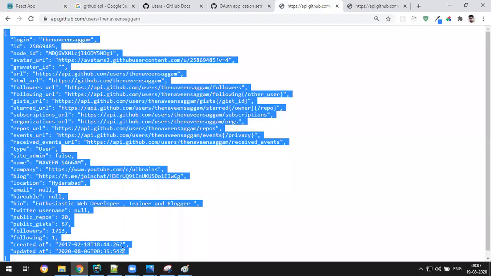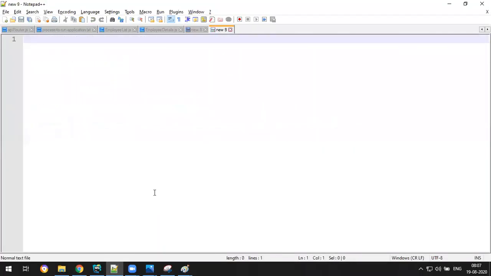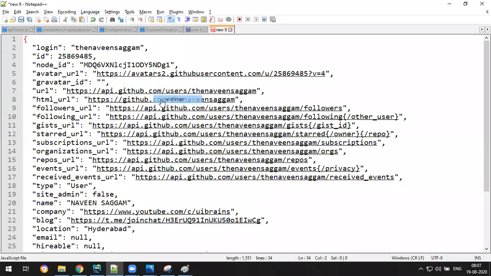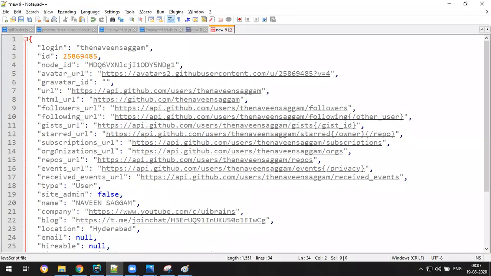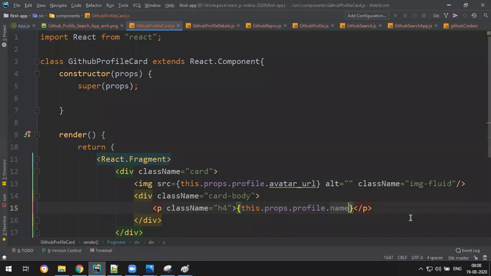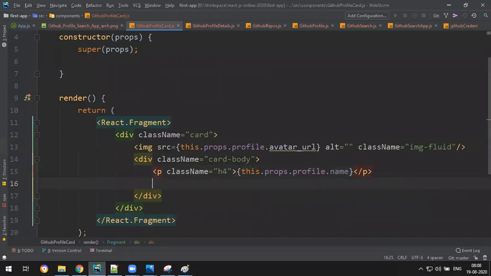Let me copy this, go to notepad. Simple. We fetched the data already. Only thing is we need to display where we want. So name is dot name, and below that display the biography. Same story: this.props.profile.bio.